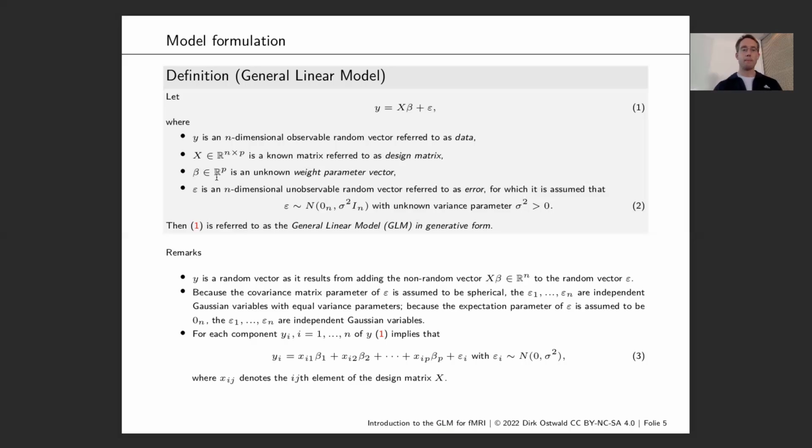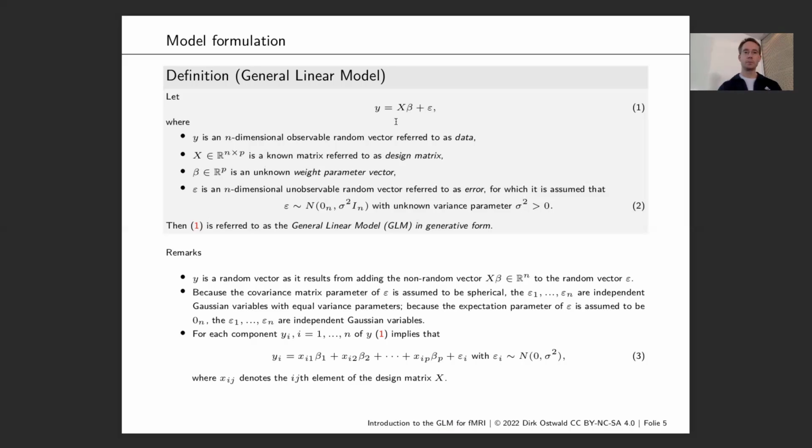X is always known here, so that's important. So X is known, you know your experimental design, you know what kind of analysis you want to do, and it's also not a random entity. Yeah? So we're not talking about correlation here. This is not a realization of something. It's just a matrix that you know because you did your experiment or the whole setup in a specific way.